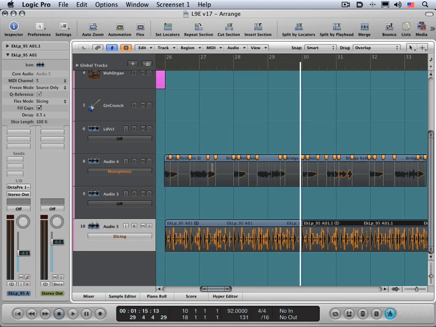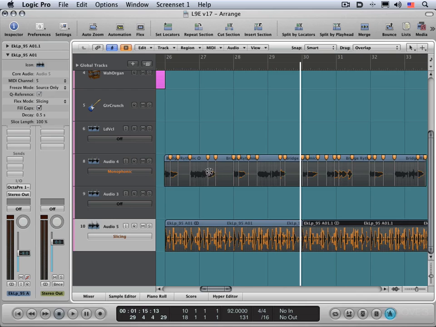Now, on top, we get this single sort of golf tee kind of look where it creates a single flex marker when you click on it. But down lower, we get a triple golf tee kind of icon. And when you click there, it creates 3 flex markers. It creates one right on the transient that you're clicking on, and then one extra on each outside transient to the left and right of the middle slice. That way you can alter the timing of the middle slice without going beyond the boundaries of the transient preceding and following the one that you're editing.